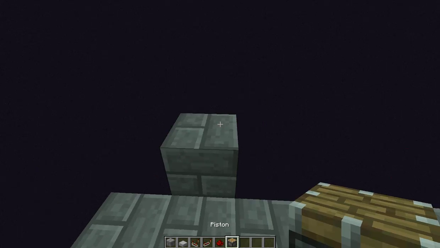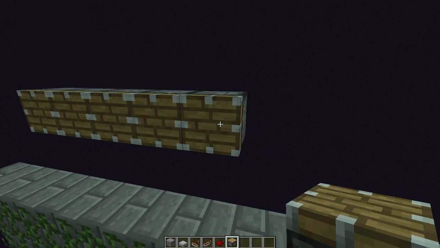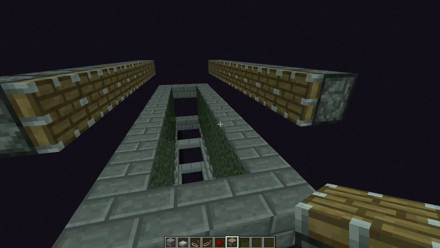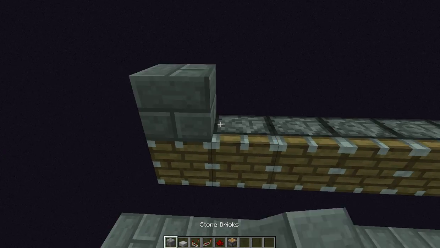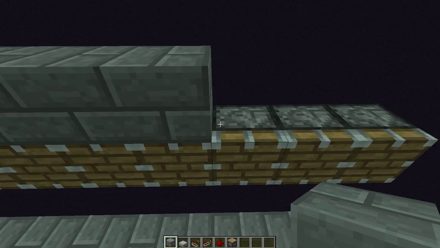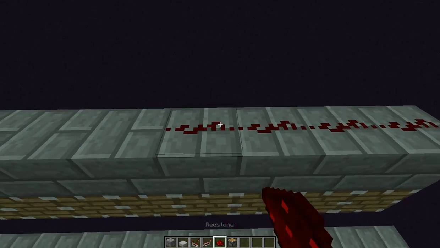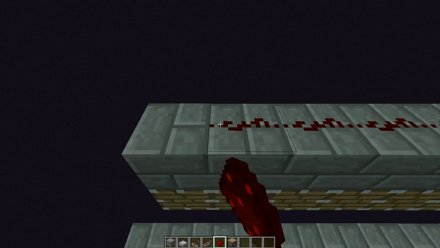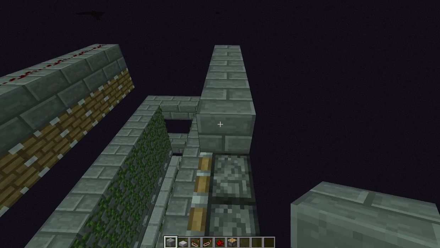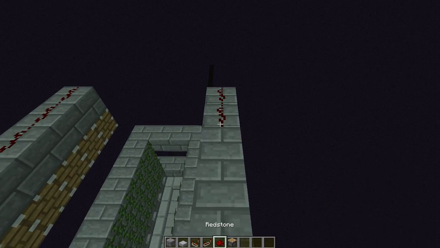1, 2. Just like that. So then what you're going to do is place stone bricks on top of these pistons. Place redstone on top of these, on both sides. Just like this.